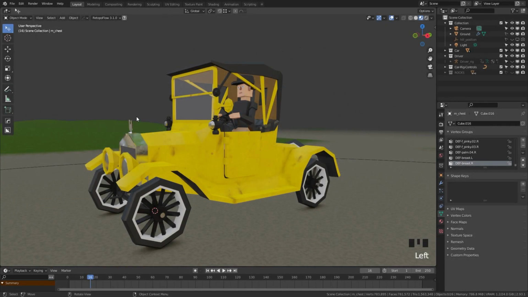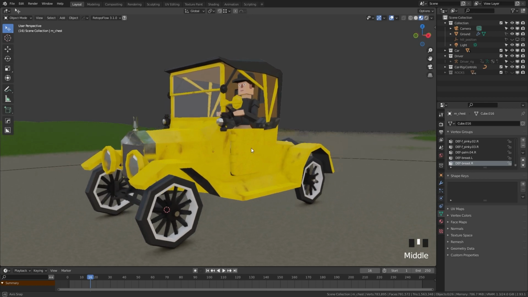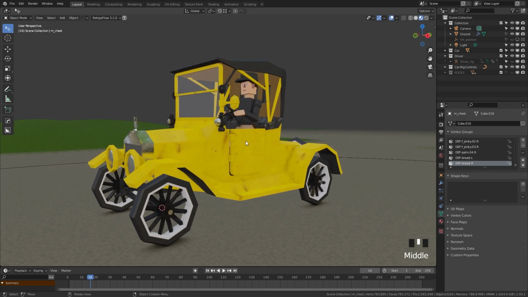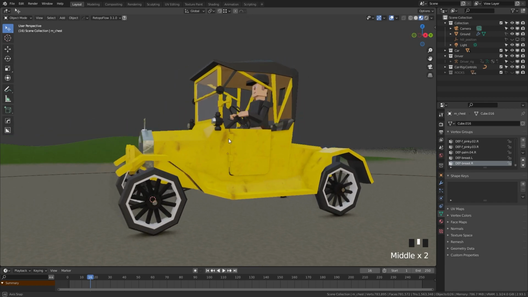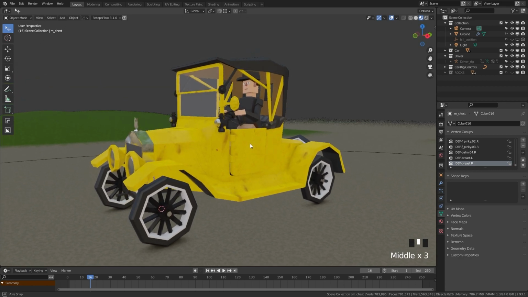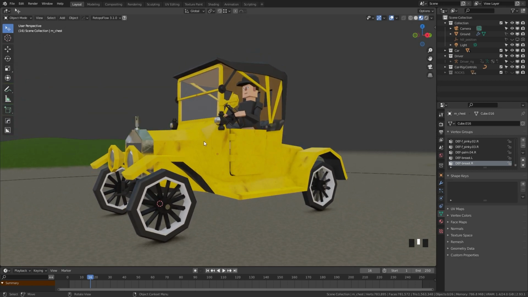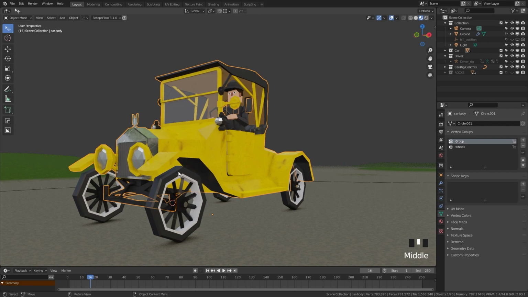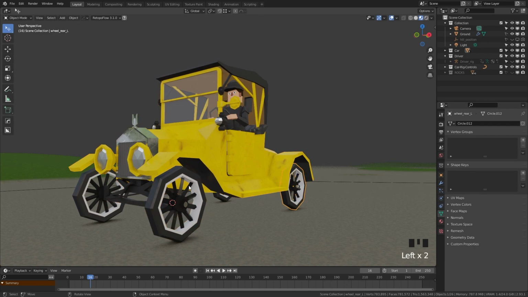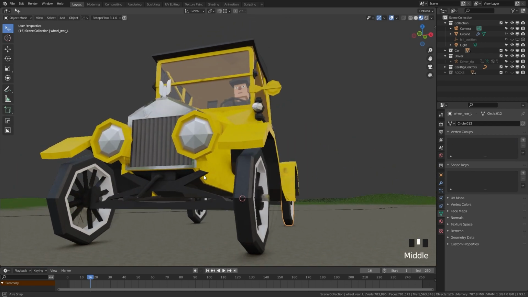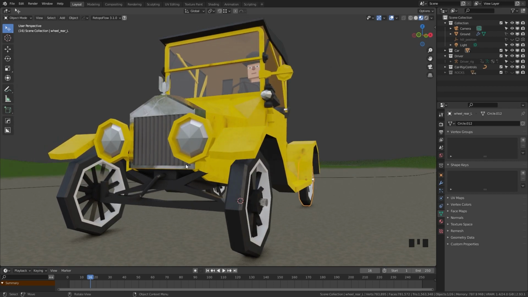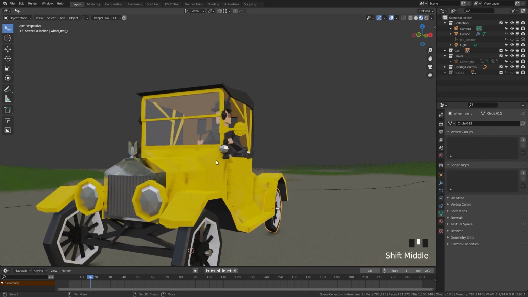The goal of this tutorial is to have a rig that can be reused for other cars in the future. And before we start, we of course need a car. I've created an old Ford Lizzie here in a low poly version, and it's based on some components, the car body and the wheels here. As you can see, the version here is not very realistic, but that's okay for our tutorial.